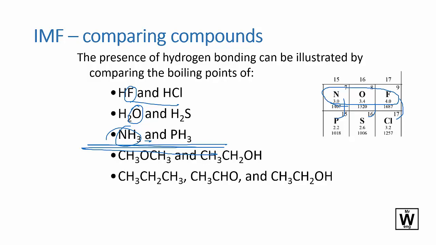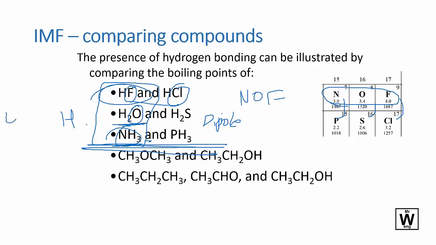And so basically once you've done that, because it has to be N, O, or F, this one here is a hydrogen bond. And this one is a hydrogen bond, and this one is a hydrogen bond, funny enough. So these ones are just going to be dipole, and these ones are going to be hydrogen bonding plus London dispersion forces in all of this here. So that's an easy answer to those. And so these bonds will be stronger, so they'll have higher melting and boiling points.